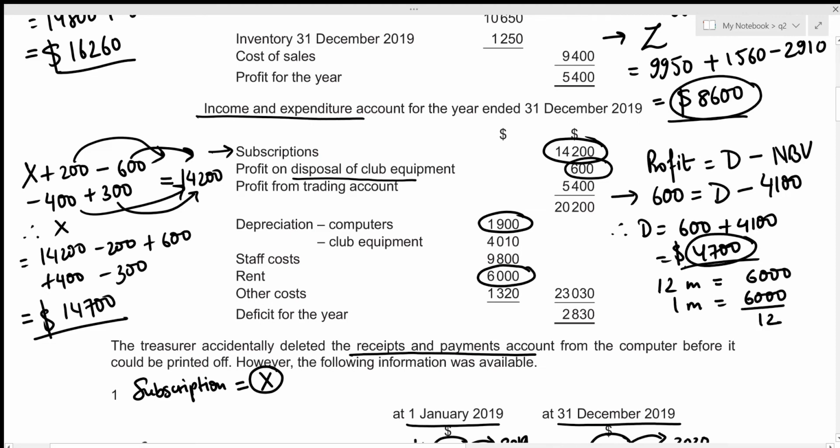But we require 11 months rent because that is the time period for which we actually paid out the rent, right? So that's 11 months equals 6,000 by 12 times 11. This is just unitary method, which gives the rent for 11 months to be 6,000 divided by 12 times 11, which results in the value of 5,500. So this is the actual rent to be recorded in the receipts and payment section. And since we're talking about rent, this is definitely a payment which should be recorded on the credit side. Let's do that.